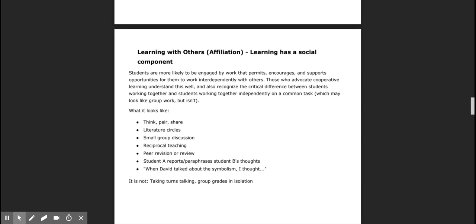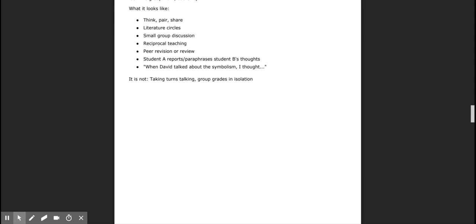One of the things I've noticed that a lot of our kids need when we put them in cooperative groups is how to actually work with others. And so, for example, if I were to have a small group instruction discussion group, I would give kids some sentence stems or some things to definitely talk about. When we say to kids, turn to your partner and talk, they frequently don't know what to talk about. So that might be one thing to consider.